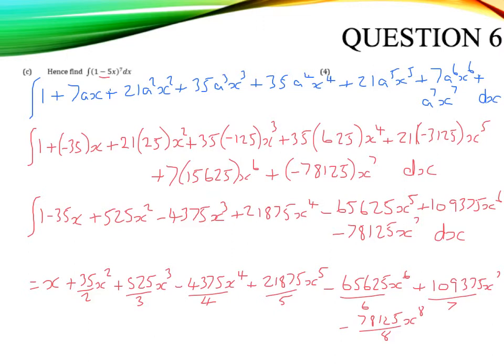Now I could tidy this up a little bit more, but to be honest, for 4 marks I think we've done enough work already, so we'll stop there. The numbers are nasty, the numbers are big, but the process is the same. And to be honest, I wanted you to do this question so you can go through the process rather than necessarily worrying about the numerical values too much.